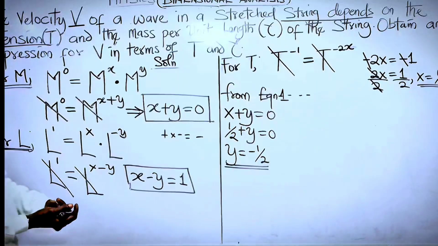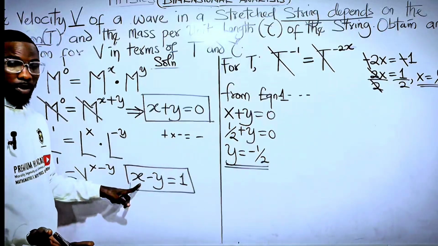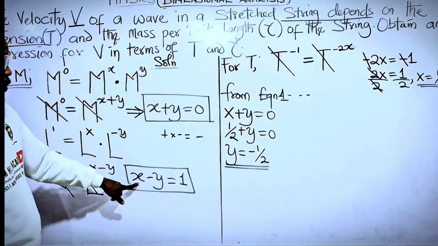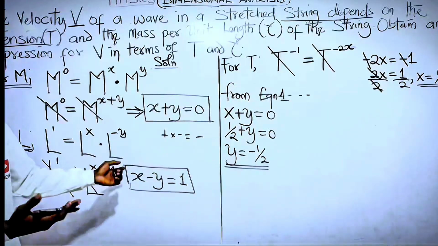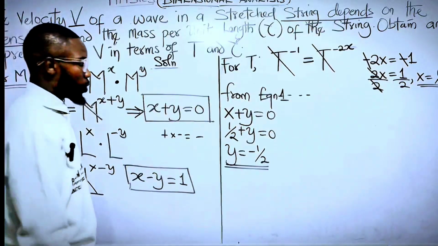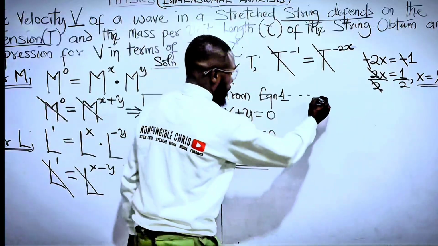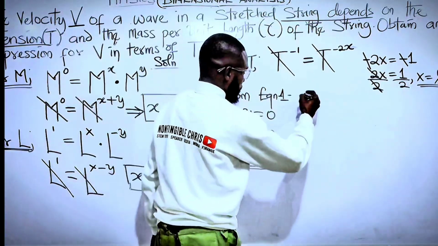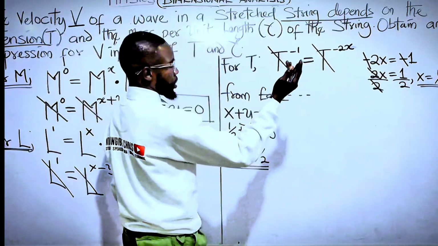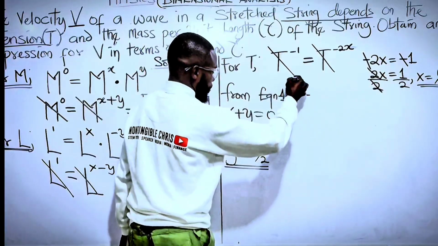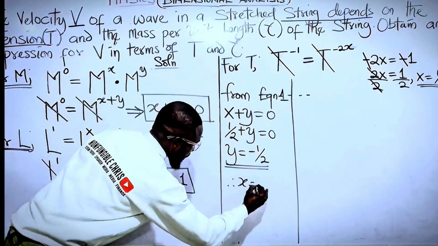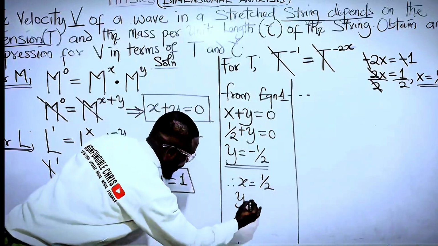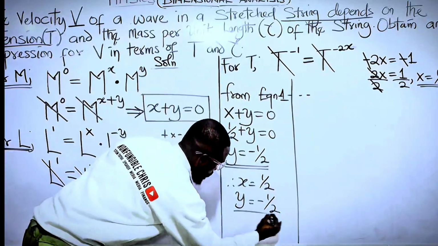The same thing, even if I fix it here, I'm going to get the same thing. If I fix my x as 1 over 2 here and then bring it out, I'm still going to get the same thing. So you can try with your own, experiment with yours and see what works for you. Therefore, we have our x as 1 over 2 and our y as minus 1 over 2.